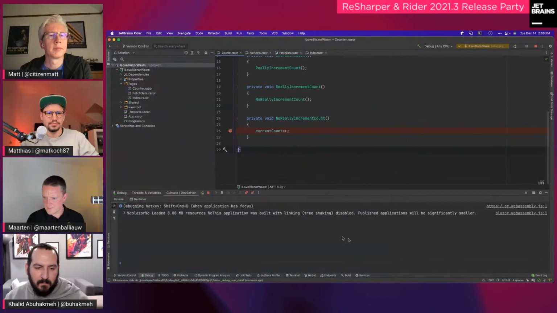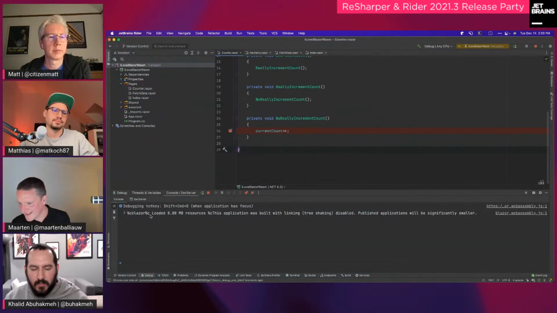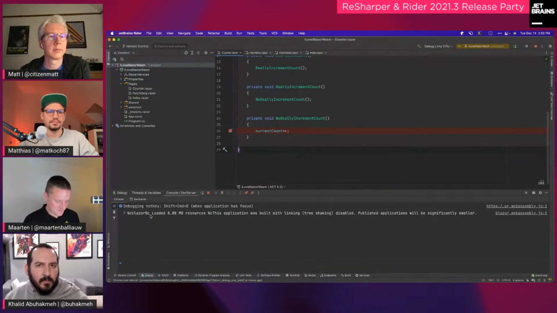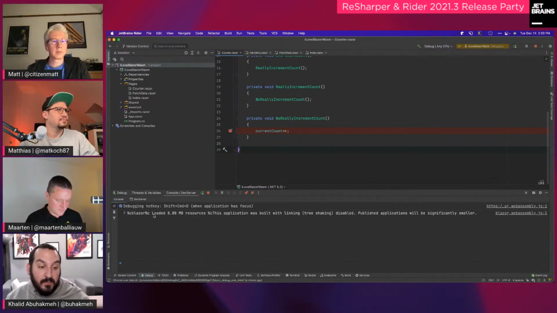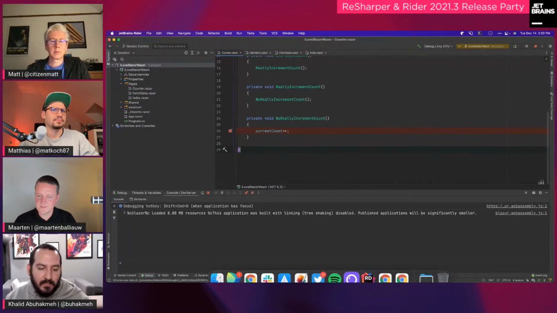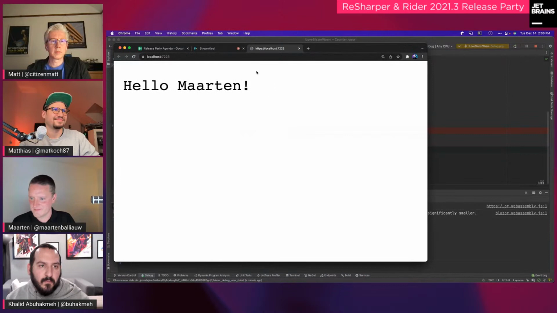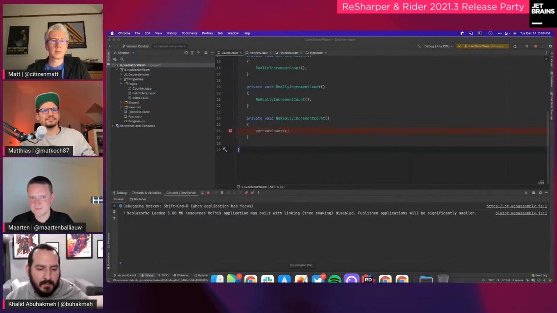If we head back to Rider, you're going to notice that the debug window looks slightly different than you would normally be used to in a .NET C# application. We're actually using some of our WebStorm debugging tooling here to connect directly to Chrome. Whoops, where is that window?